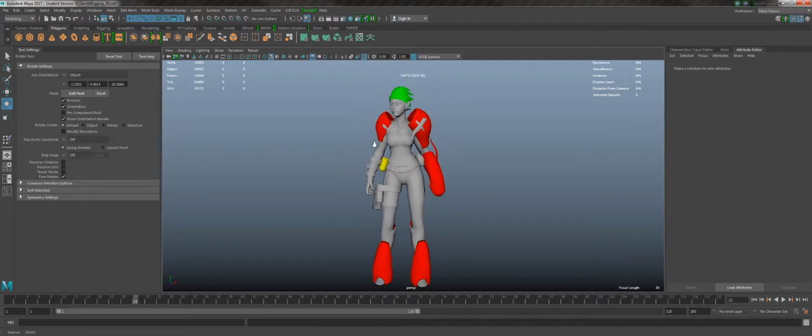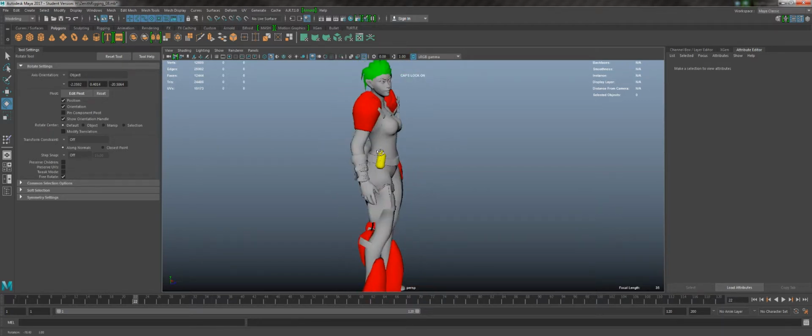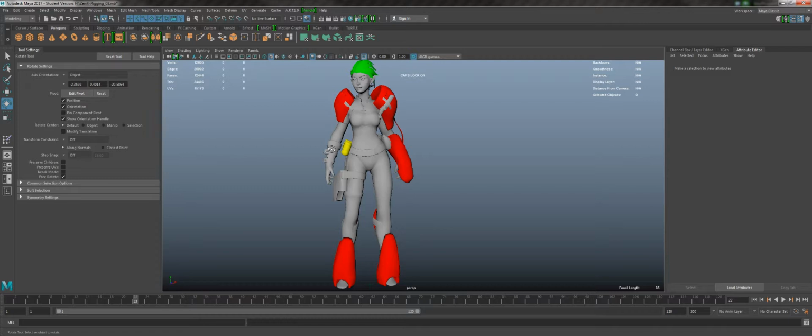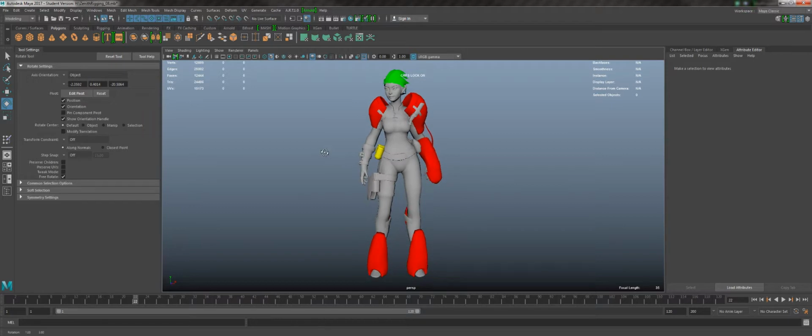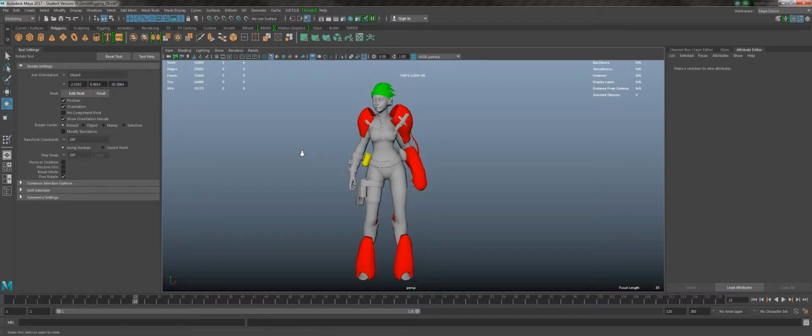What I've also done is apply a different material to each one of these separate UV groups, or every one of my separate texture groups, because I need that to take into Unreal. Okay, so I'm not going to be taking my rig with me. So what I'm going to do is export this as an OBJ, an object file.